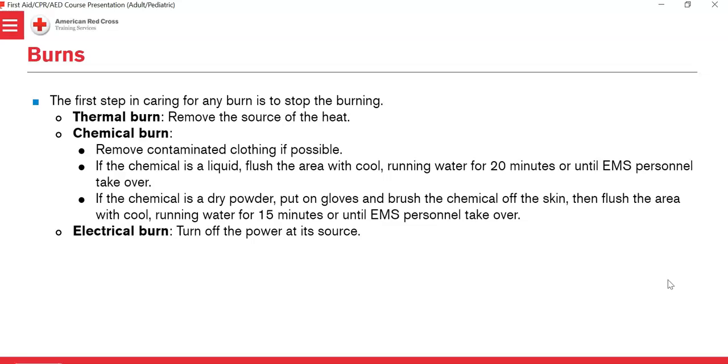There's a thermal burn: remove the person from the source of the heat. There's chemical burns: remove contaminated clothing if possible. If the chemical is liquid, flush the area with cool running water for 20 minutes or until EMS personnel arrive. If the chemical is a dry powder, put on gloves and brush the chemical off the skin as much as you can, then flush the area with cool running water for 15 minutes or until the EMS arrive.